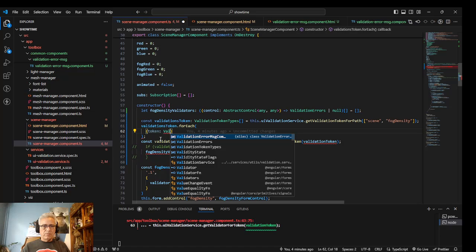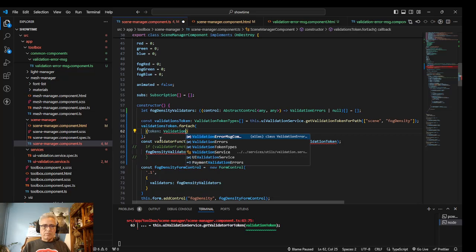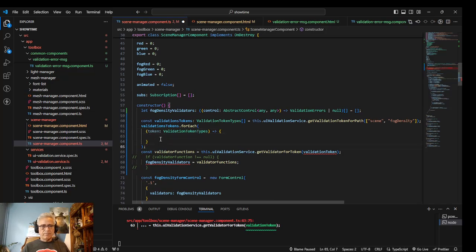Validation token type. I don't know why it's being a pain. You should know what I want. Now, so that's tokens and that's tokens. Okay, and for every token, I want to ask for the validator for it.